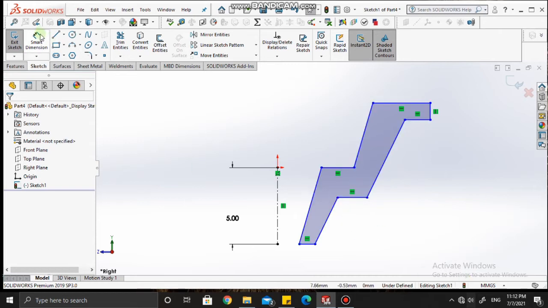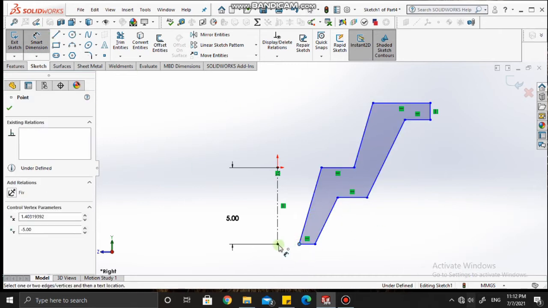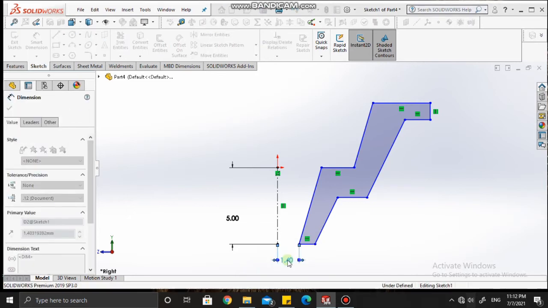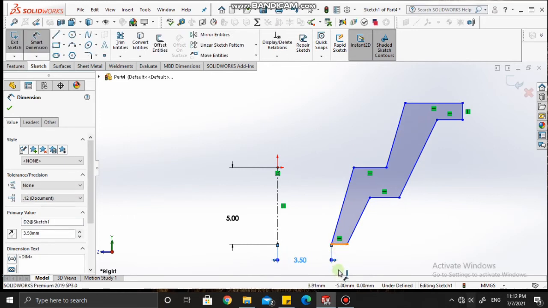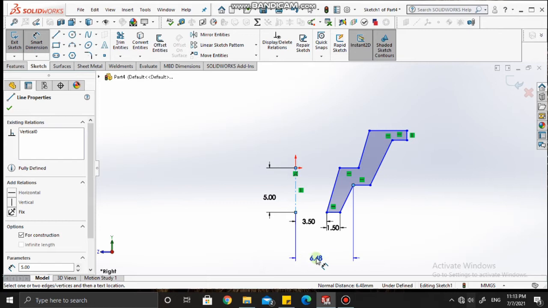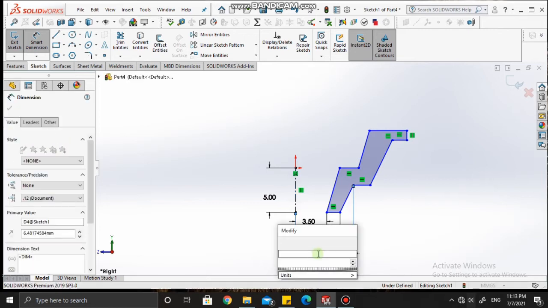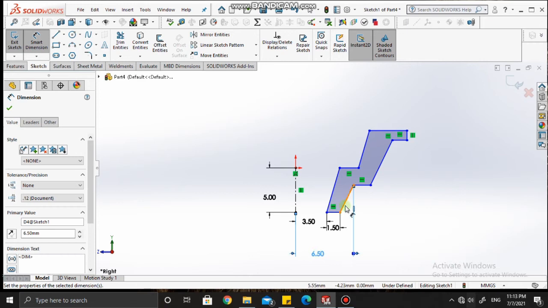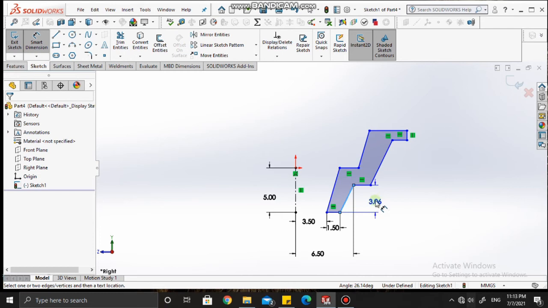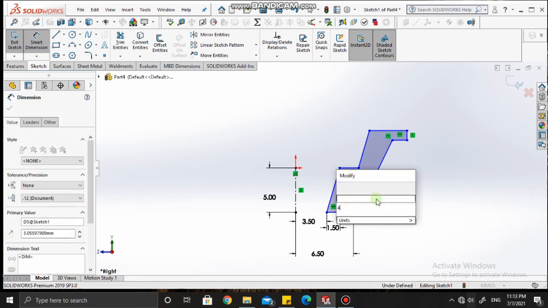Alright, now using Smart Dimension, we'll start giving the dimensions. So this inner radius is 3.5, thickness is 1.5, now the distance of this point from the center is 6.5, the height of this inclined line is 4 mm.